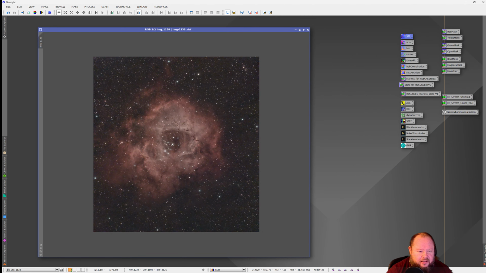So the next thing is I want to separate the stars out from the nebula because I want to work on the nebula. I don't want to mess around with the stars. And again, once you learn a little bit more, you might want to use a non-narrowband, non-dual band filter for the stars, and then load them in. It's very much like Photoshop. If you're very good with image editing, think of it in layers, although it doesn't really work in layers. If you think of the stars as a layer, you can lift them out and put them back in with this tool. So, star exterminator.